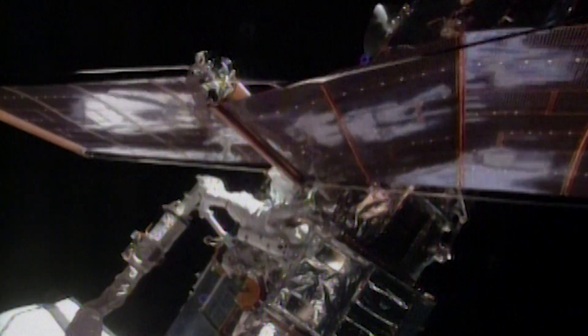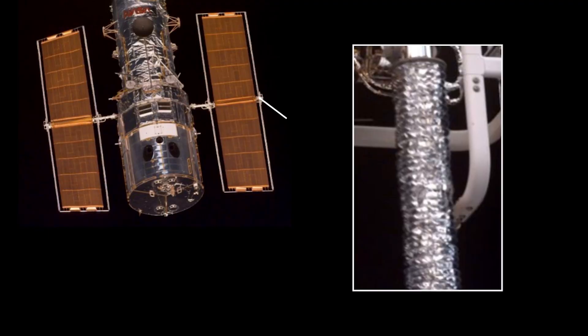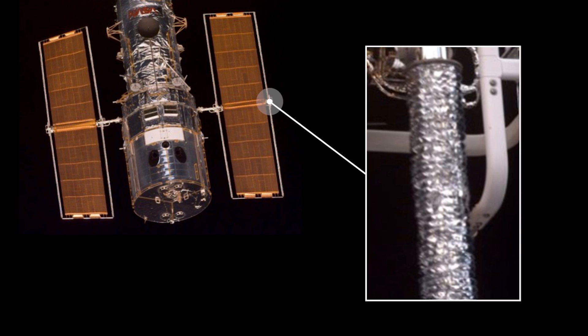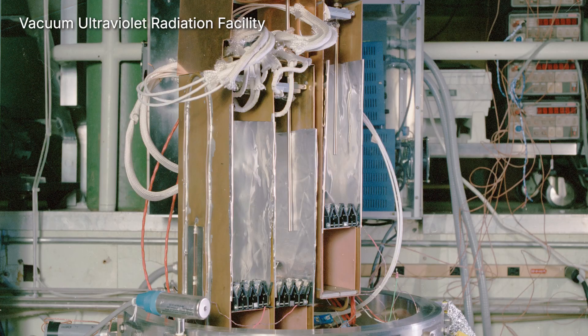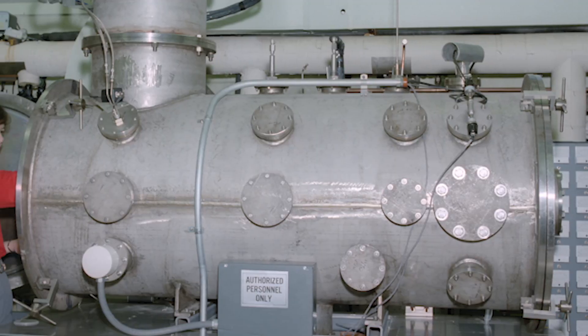One of the things that NASA planned was to work with the European Space Agency, who built the solar arrays, to design new arrays that would have thermal insulation barriers on these metal poles. One of the roles that I had was to help the team who did space environmental testing of these thermal shield candidate materials, and my primary role was to characterize the materials after they had been exposed to these different simulated space environments.